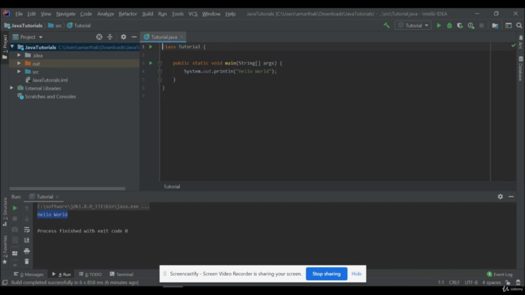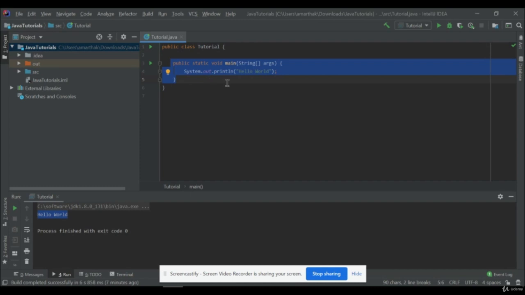Even if you remove this, it's still fine. In this case, the access modifier here is default, and we will see what that means in a later tutorial, right? Also, the keyword class says that we have a class named tutorial here. So what this really means is we have created a class named tutorial and it is public, right?